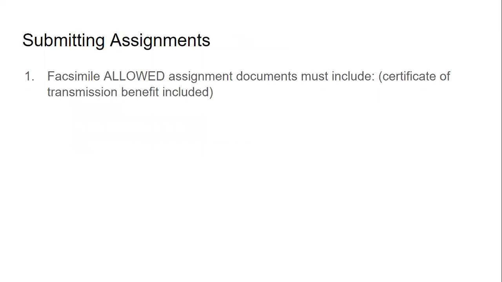For submitting assignments, faxes are allowed when you have a certificate of transmission, and you can get a benefit of that, right? So you get the date from when it started transmitting rather than when it gets there. So that is allowed when you identify the application or patent number, one cover sheet, and the recordation fee, right? So if a recordation is filed on paper, you have to have a fee. So same with fax, right? Because it's on paper, so you have to have a fee.